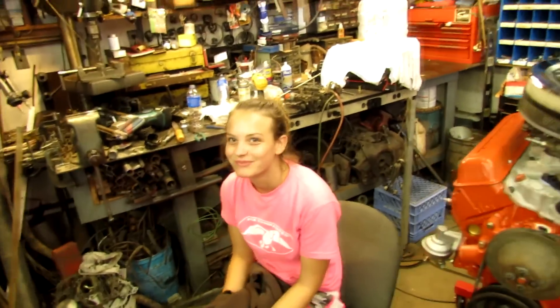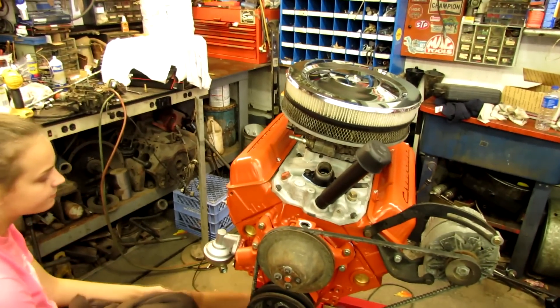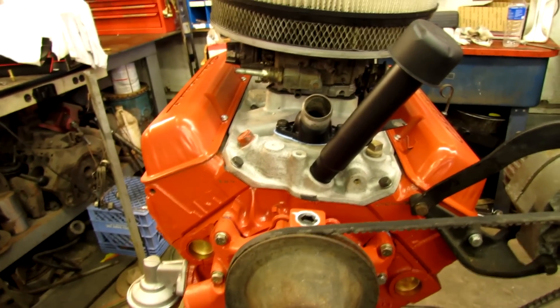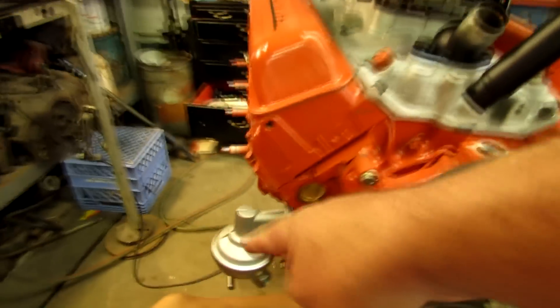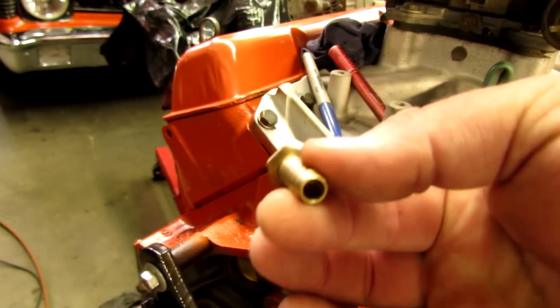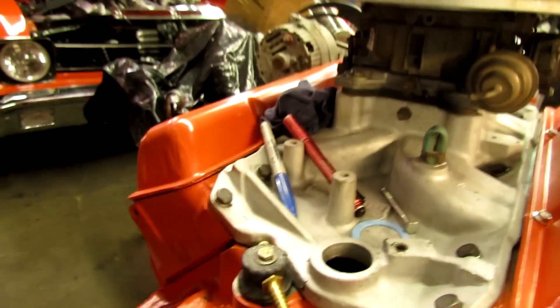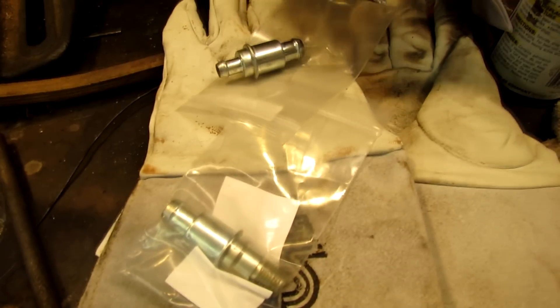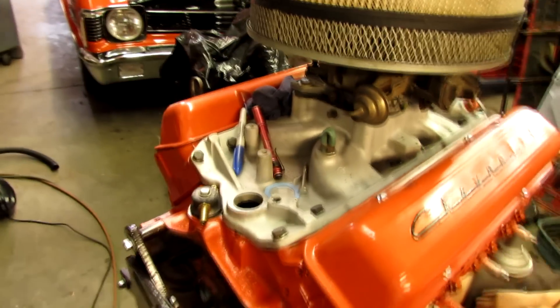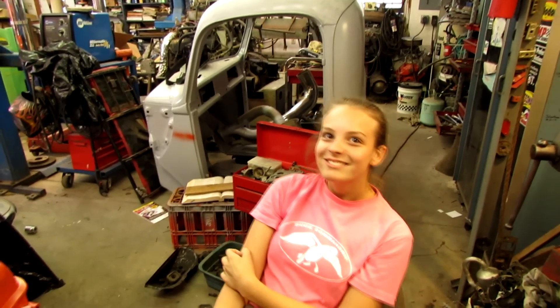Look who's here — today's the day we're gonna finish up the last little things on the little 283. This pulley isn't painted but it's only temporary, and she's already autographed it. All we got left to do is rig up a fuel line, sort out the PCV system — I made this little doodad here and I gotta finish it up. Then we put a distributor in it and see if we can make it run.